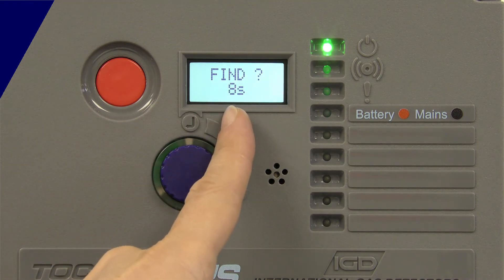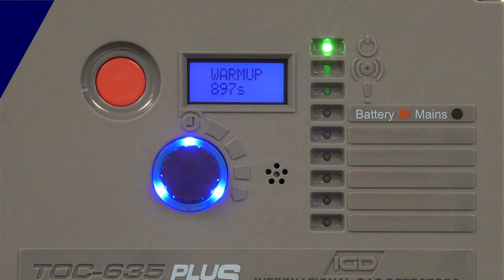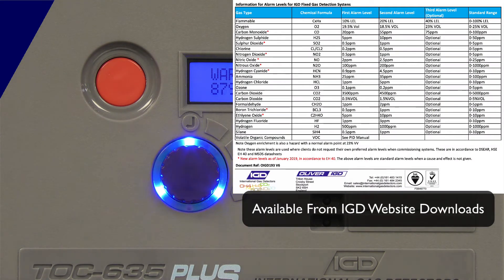Once the startup is complete, it displays a Find message for 10 seconds. If you press the button during that period, it goes off and discovers what devices are on the two-wire cable. All devices are addressable — they can be pre-calibrated and pre-configured with their detector type, range, gas type, and whether relays are activated. Once it has found and discovered devices, it interrogates them and pulls all the information off those detector heads. It'll automatically configure all the channels and relay outputs, and if it finds sensors it'll look at the sensor type and automatically assign alarm levels based on UK EH40 levels. You can change those exposure levels afterwards; by default they will be set to UK legislation.